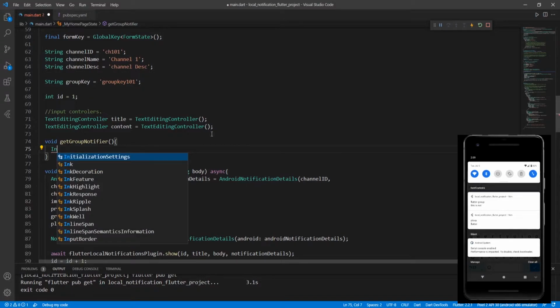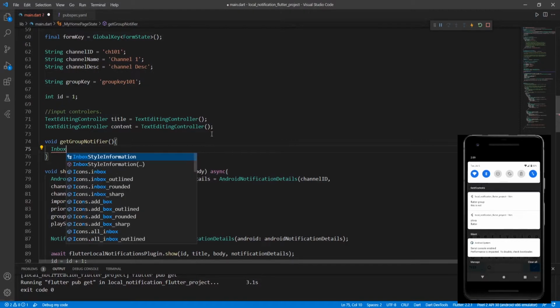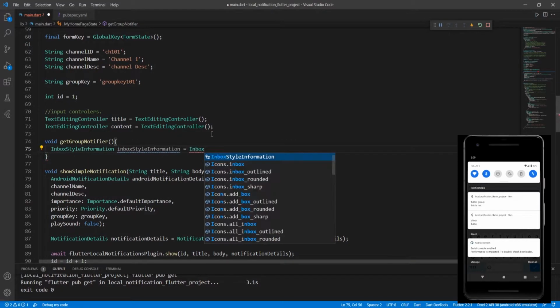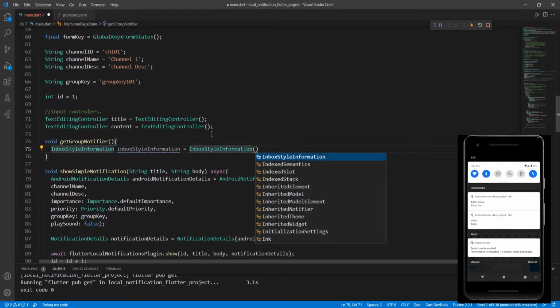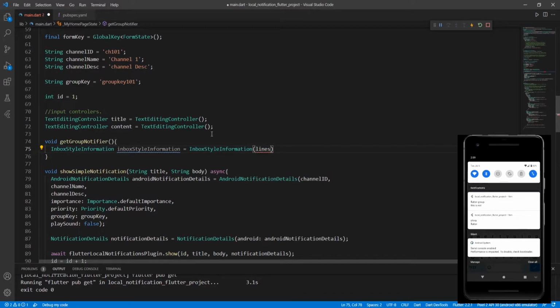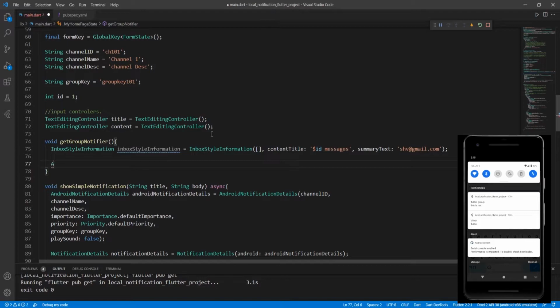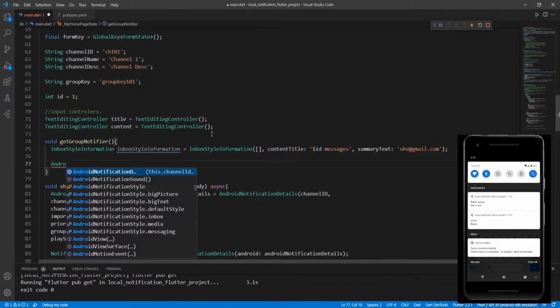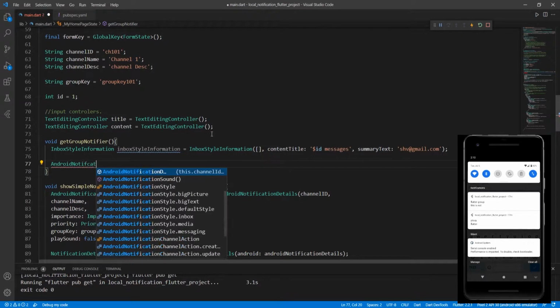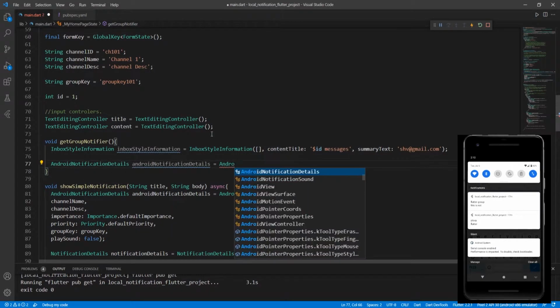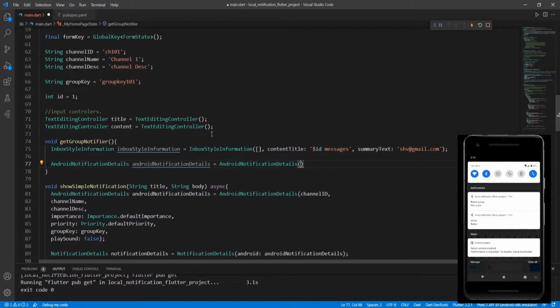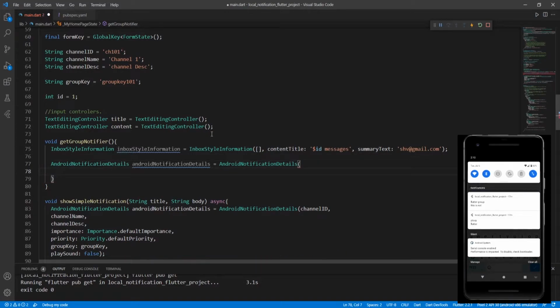So I'm just going to write the code. Here we are again going to use the same channel ID.